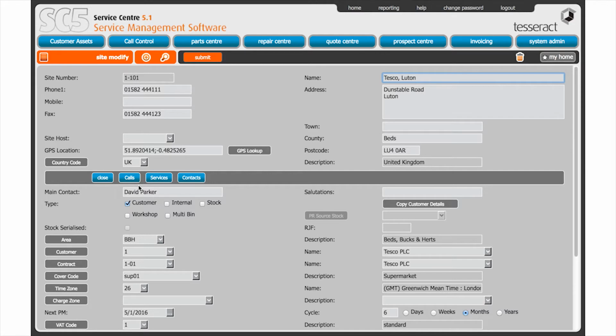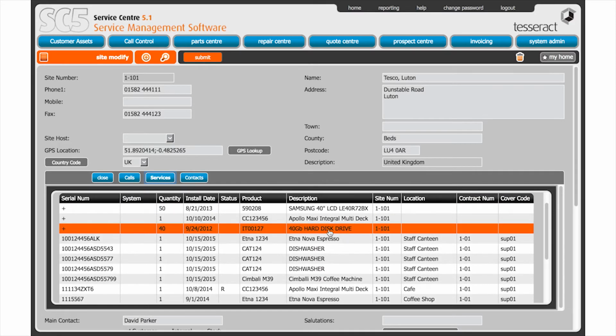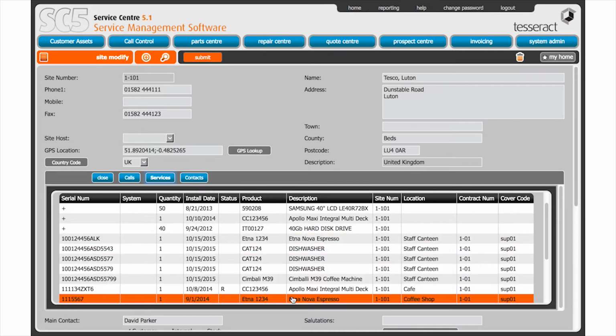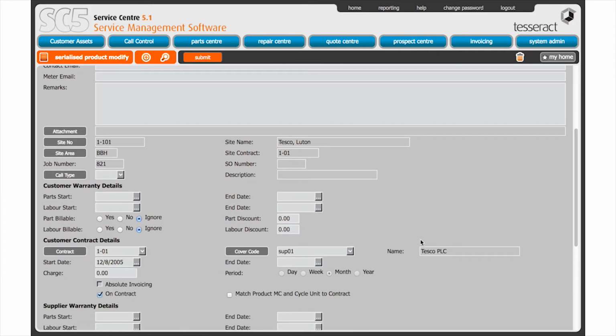Maintained on here is a list of all the assets that we maintain. Some of our clients aren't particularly interested in the assets. It may be more the services they provide. But in this world, we're going to have a look at some of those assets. Again, serialised and non-serialised. Different clients work in different ways when it comes to serialisation and control of those pieces of equipment. Drilling down now to the actual asset itself, for a lot of our clients, they hold a lot of information about those assets, where they are, what they look after within those assets, the entitlement. But in this world, what we're really interested in are the contracts themselves that pertain to this particular asset.